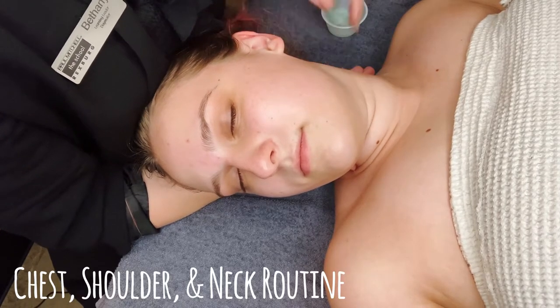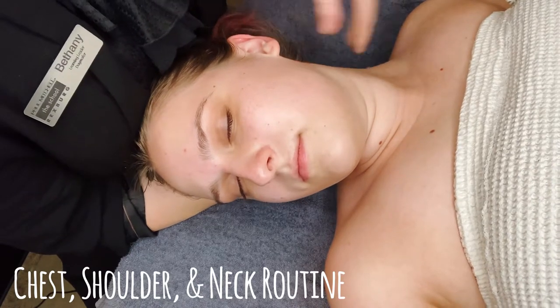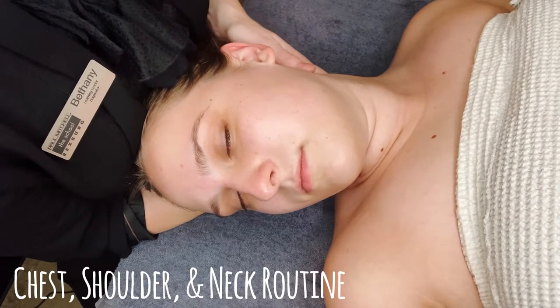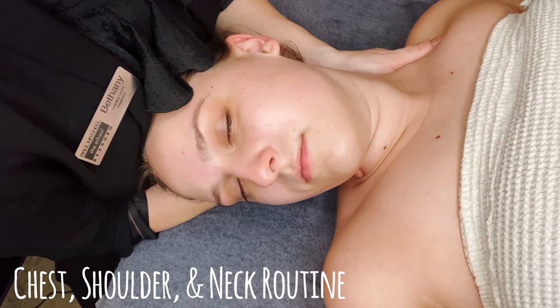Okay, so I'm gonna get some more product over here. Apply it where I need. Start at the chest, go around the shoulder, and up the back of the neck. Again, be careful to watch that pressure point there. You can do this up to 10 times.